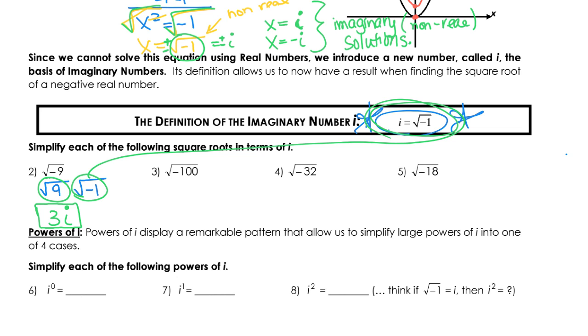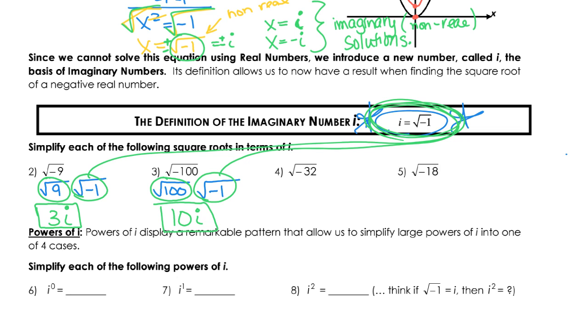So let's try another one. The square root of 100 is perfect. The square root of negative 100 is going to be an imaginary number. So again, I break it up into 100 because it's perfect, and negative 1. That 100 times negative 1 is negative 100, and I still have what I began with. The square root of 100 is 10 because it's perfect, and the square root of negative 1, going back to our rule, is i. This becomes 10i.